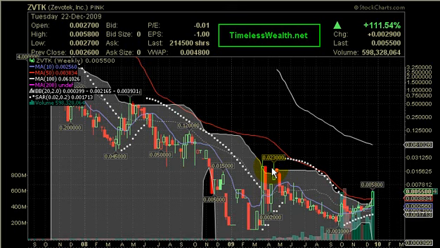This is the weekly chart, which means every bar and/or candle represents one week worth of price action, excluding this last bar right here, which sums up the price action following Monday's and Tuesday's trading sessions. Catering to the request of a few members at TimelessWealth.net, I've established this video to highlight a few key things that any party interested in the price action concerning Zevotek Incorporated should take note of.